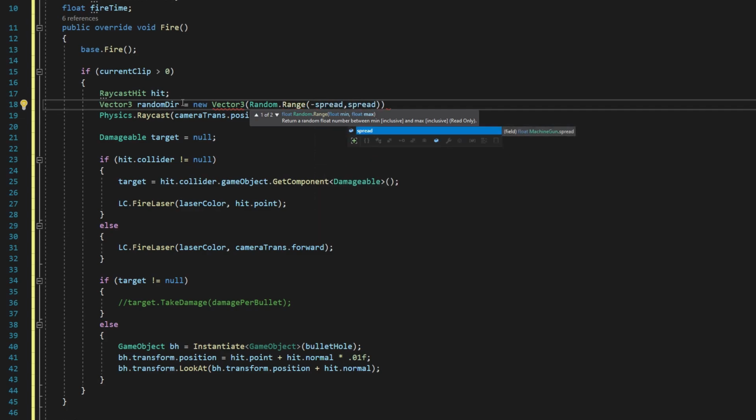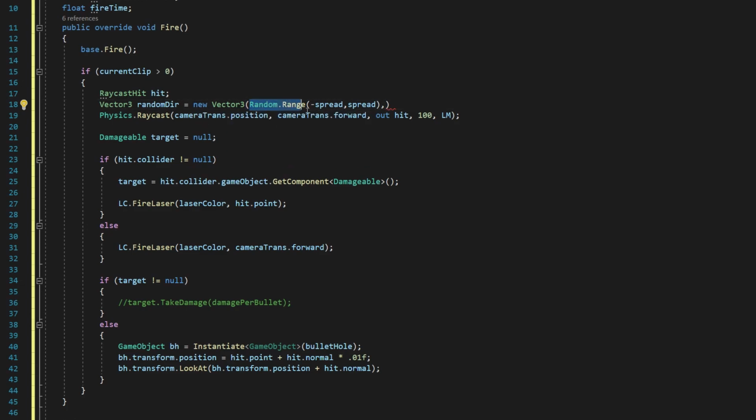So that means that this is going to return a value between negative 0.05 and positive 0.05, randomly chosen. And then outside of the parentheses for our Random.Range, we're going to do the same thing. We're just going to highlight all this, hit Control C and Control V to copy and paste it, or you can type it again if you're more comfortable doing it that way. And then we're going to add one more comma and then 1f. And then outside of that, we're going to add our parentheses.